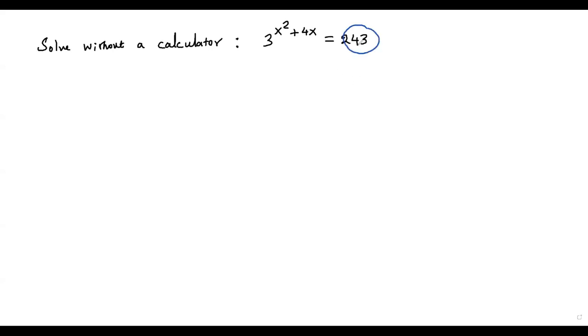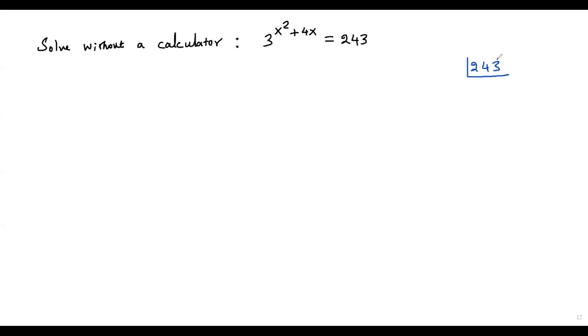For that, I have to check whether 243 is a power of 3. It must be a power of 3, so that we'll have the same base and we can equate the exponents. So let's try to write 243 as a power of 3. For that, I have to decompose 243 into the factor 3, and we can use synthetic division. So let's check whether 243 is divisible by 3.